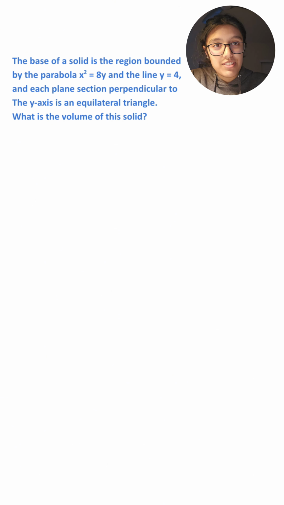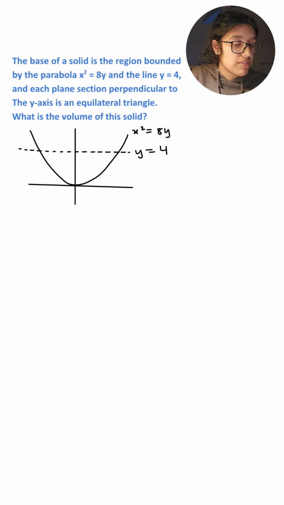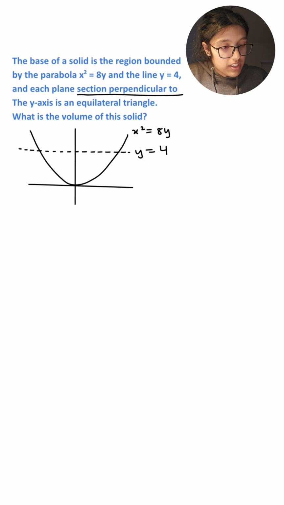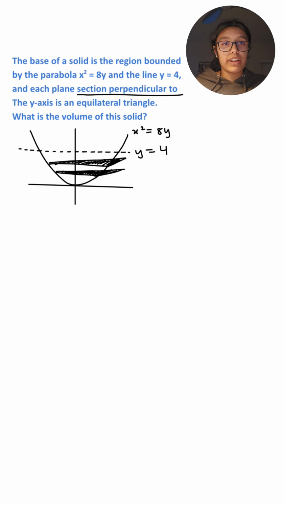So a lot of stuff in this problem, but of course, let's first draw the graph. So here we have the graph, and I see that it is saying that each section perpendicular to the y-axis is an equilateral triangle. So perpendicular to the y-axis, meaning that we're going this way. So I'm just going to draw an equilateral triangle over here. So we get how it looks. So this is going to be the equilateral triangle, and we're going to be using integration to find the sum of these triangles as they're popping out of the paper.